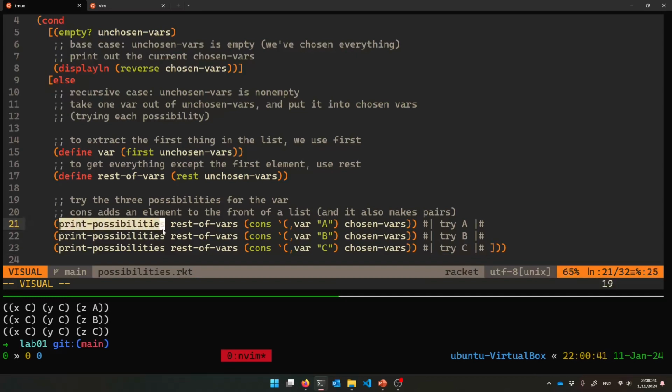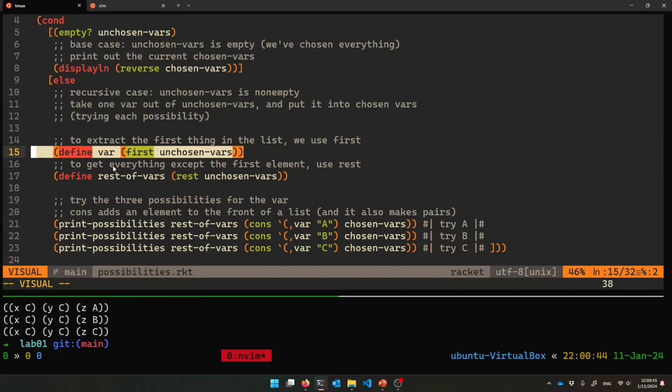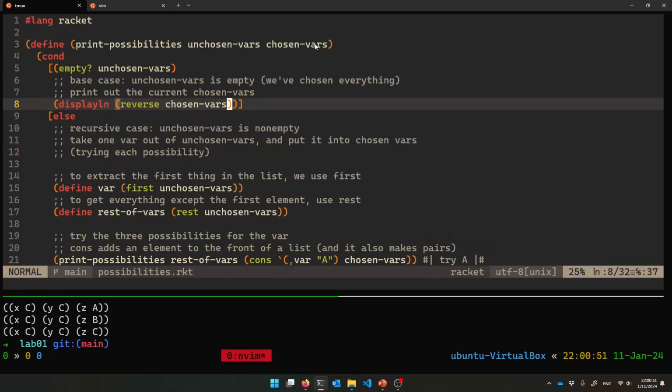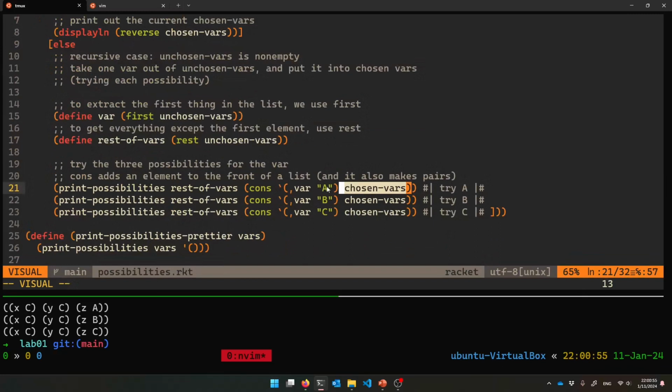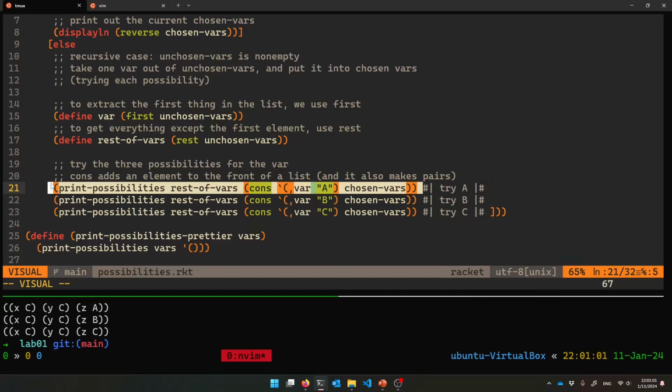All right, so here I am printing the possibilities of every variable except for the one I just picked, right? Every variable, not including the one I took out, and I've now made a new choice. So I have some chosen variables already, maybe. I'm going to add to that choices list. I'm going to set that variable in this first recursive call. Let's pretend that it's A. So that's me trying the possibility that that variable is set to A.